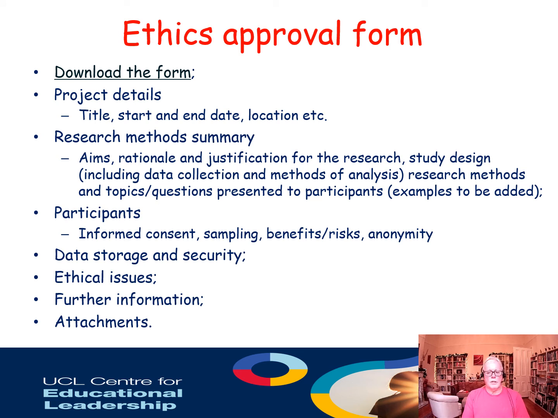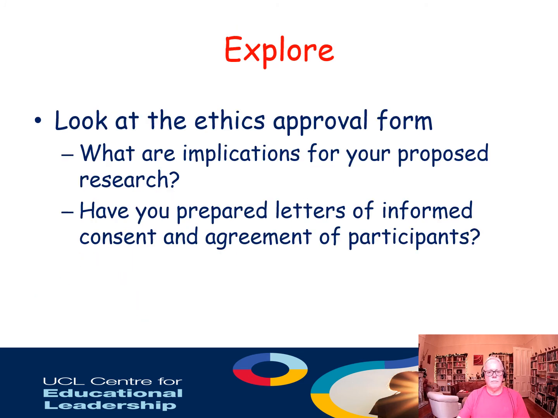It's all clear on the ethics guidance, but when you complete and submit your ethics approval form, okay, can you make sure it's one document only? So, look at the ethics approval form. Ask yourself what the implications are for your proposed research, and have you prepared letters of informed consent and agreement of participants? So what you've got to do is use the template and let people know what you're doing, okay, which is the letter of informed consent, and give them a chance to sign to say they've agreed to that.